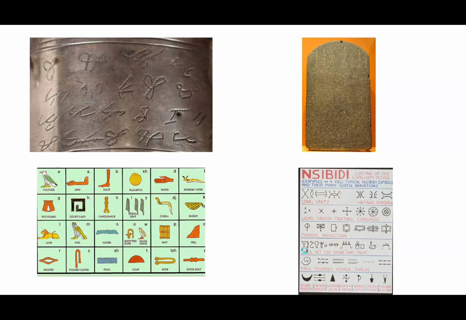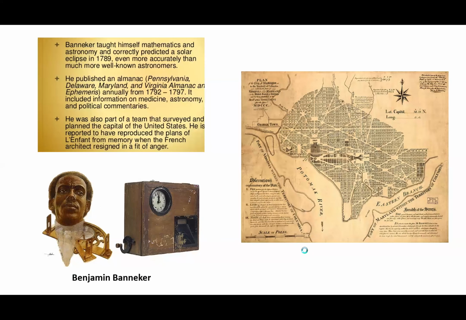How come that even our brothers and sisters who were taken over to America, people like Benjamin Banneker, this guy was incredibly talented. He didn't even go to school, but he produced astronomical reports. And I'll tell you a story. When the American founding fathers were trying to design the capital, they were trying to do a survey map of Washington, D.C. They called the French architects to help them. You know, the French are very good at design.